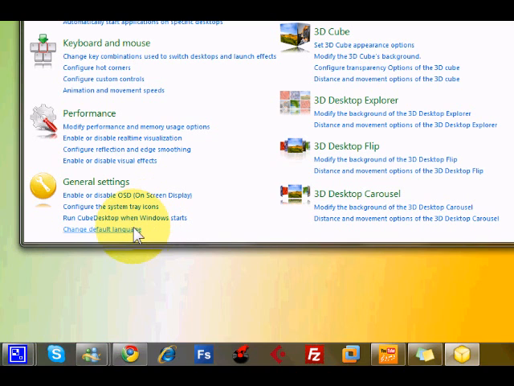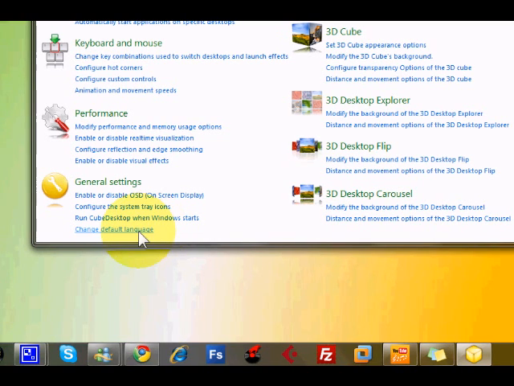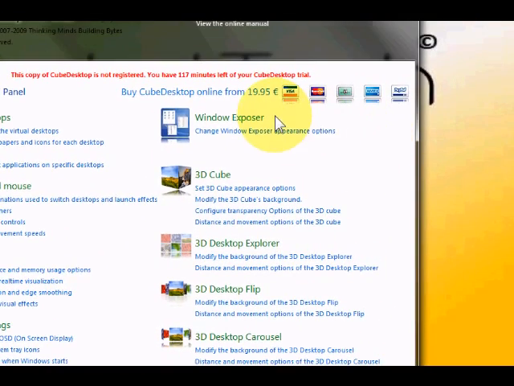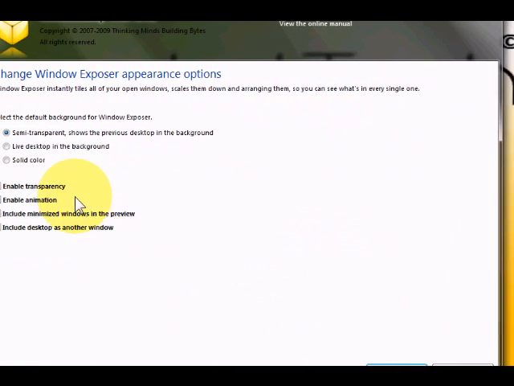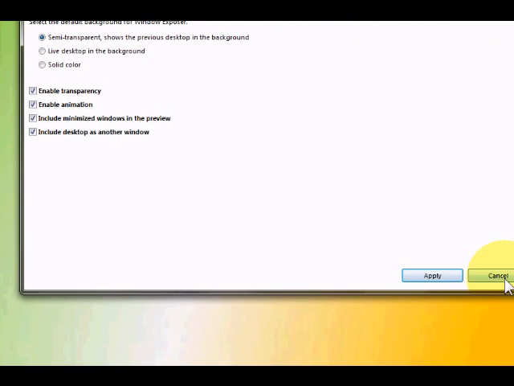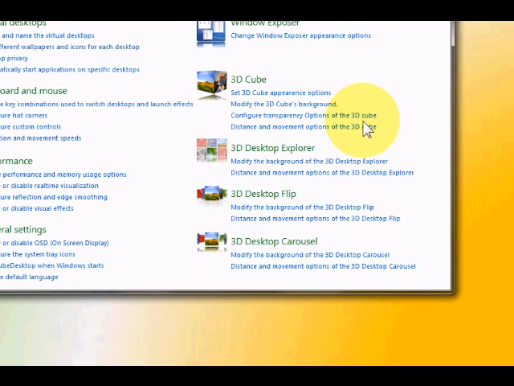Change default language, so if you're French or any other languages, it's available for you. Windows Exposure: change appearance options, so enable, disable animation, transparency, live desktop in background, so if you were playing a video, it carries on playing in the background of your cube.